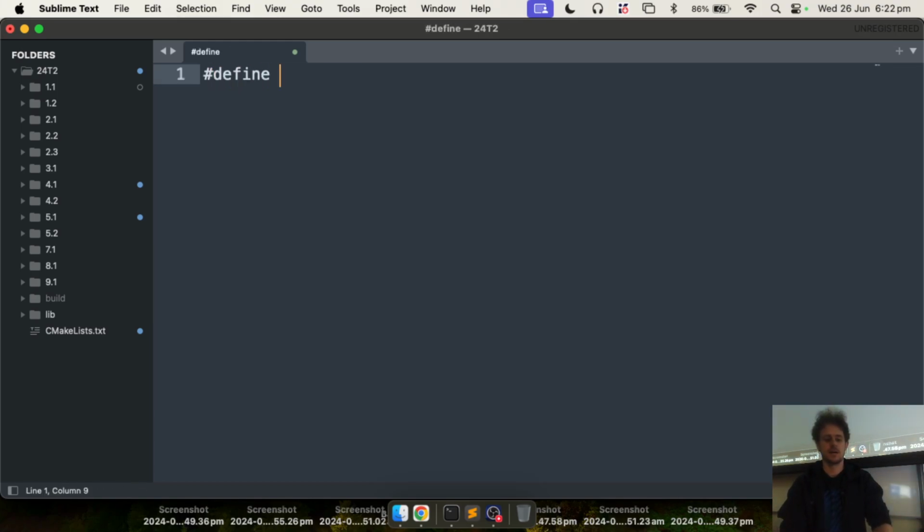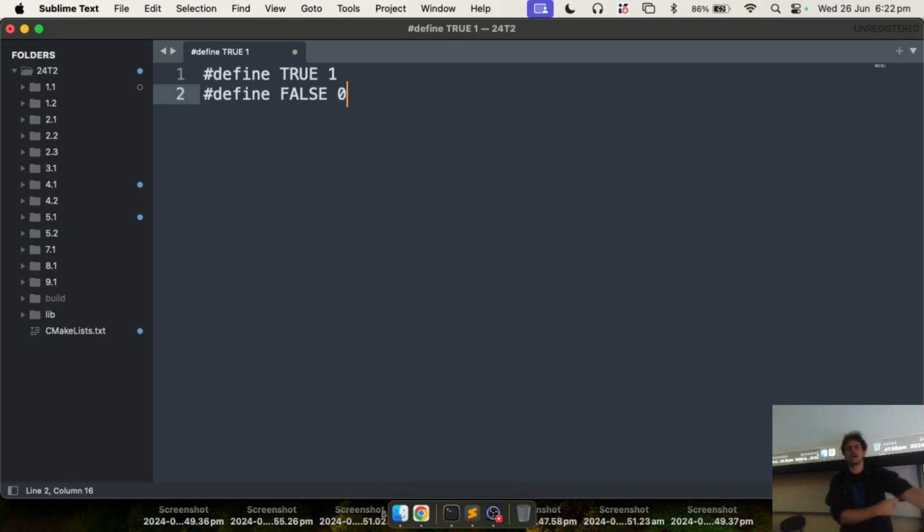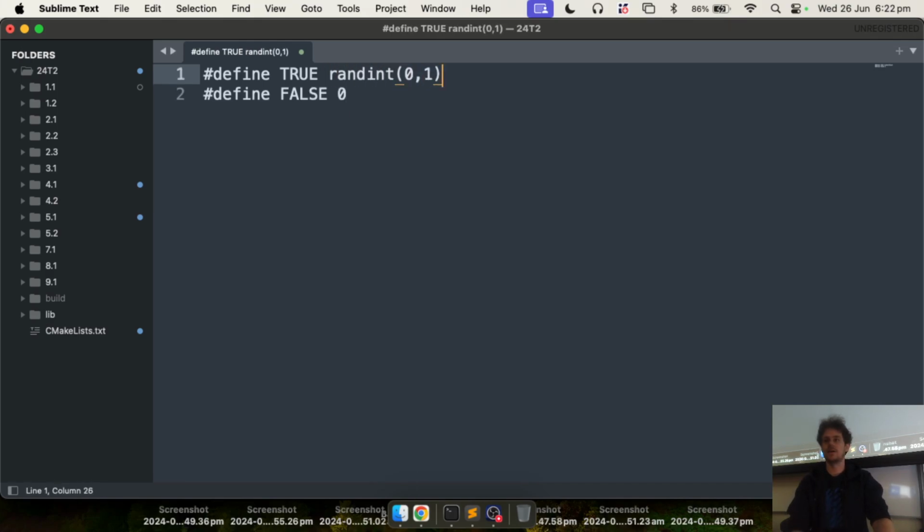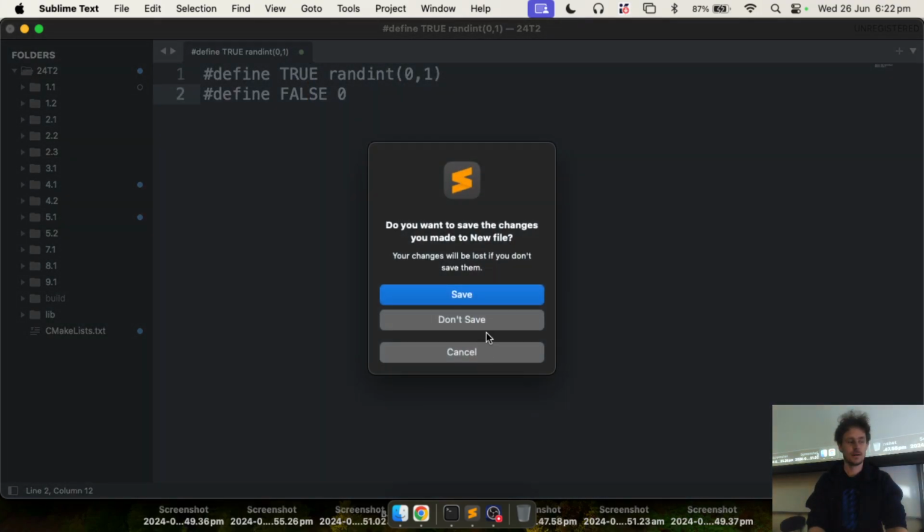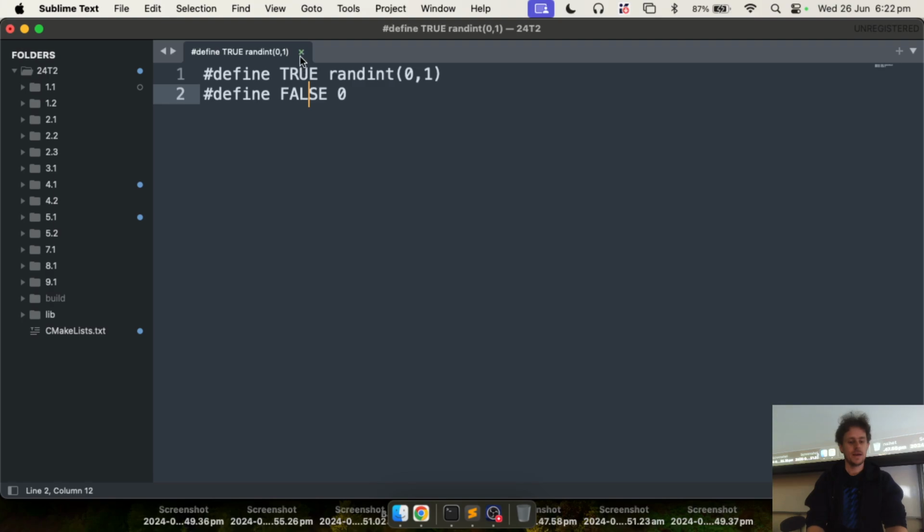We'd always have our little hash define true as 1 and hash define false as 0, something like that. What happened is one of us would leave the lab and go to the toilet, as you do, and the other one would quickly dash over to the computer, and we'd usually replace this with like randint 0 1. So what would happen is every single time it would run, true would be a different value of 1 or 0. And that's non-deterministic problems, right? So we usually let the other one try and figure out why the code doesn't work for about 5 minutes. We weren't too mean about it, just a little mean. Sorry? Was that intended, or? Yeah, we were trying to mess with each other.